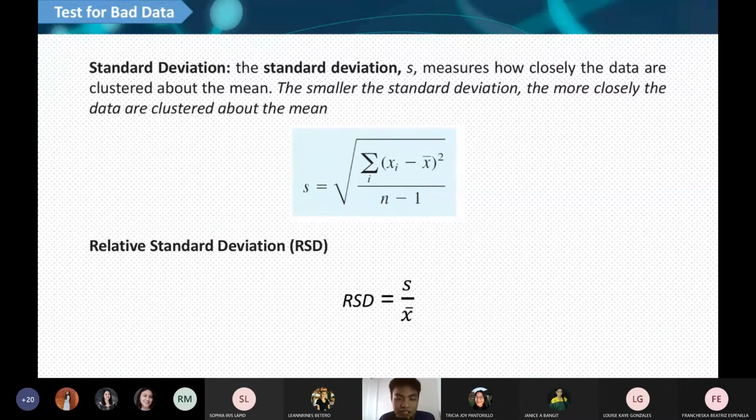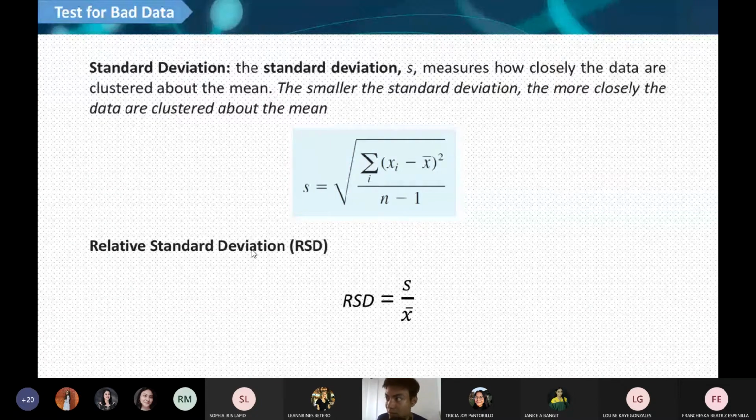Yung random error kasi andyan na talaga yan. No? So, wala kang magagawa doon. So, dalawa lang yung options mo. Okay? Pwedeng gross, pwedeng systematic. Okay? Pag mababa yung standard dev mo, then okay yan. So, good yan. Wala masyadong errors sa inyong data. Pwedeng yan, random error lang. Okay?